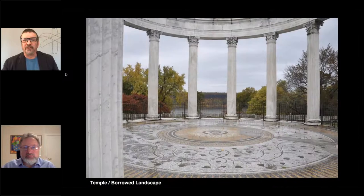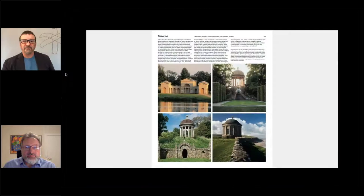This is a contemporary shot of how the temple looks at the moment. And then we can see, looking through the temple, out at the Palisades and the Hudson River in a fall scene. And so this temple, which I'm curious about just the architectural background, but also provides an amazing borrowed landscape in the background and frames it quite nicely. But temple, I mean, rotunda makes sense to me, but explain to me where we come up with these secular elements and calling them temples, Toby.